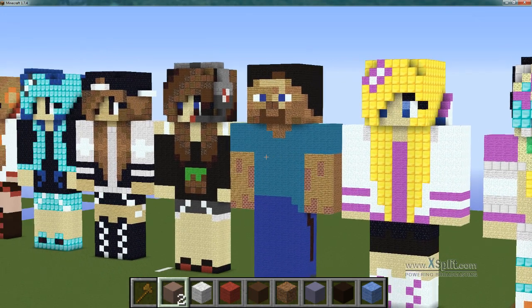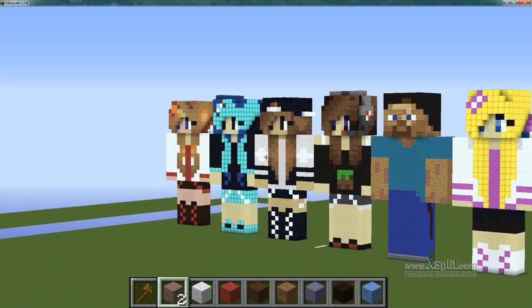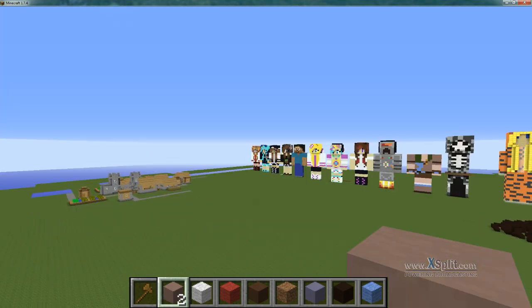I'm zooming in. Okay, two more girls that I found on a server. I don't know who they are. I built their skin. Okay, then we got, person.